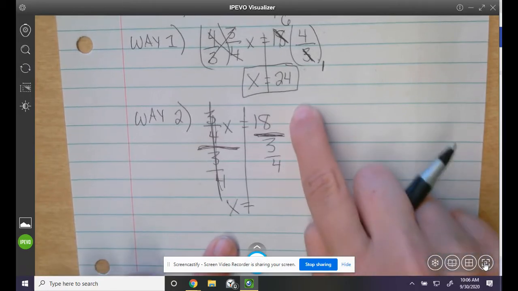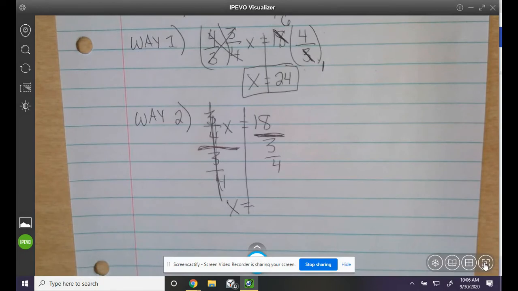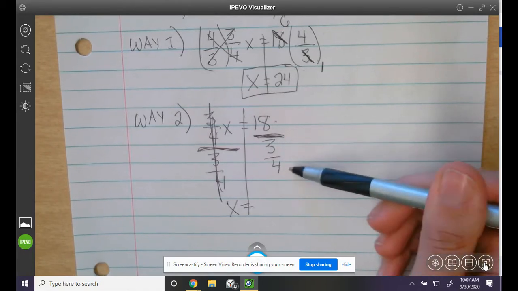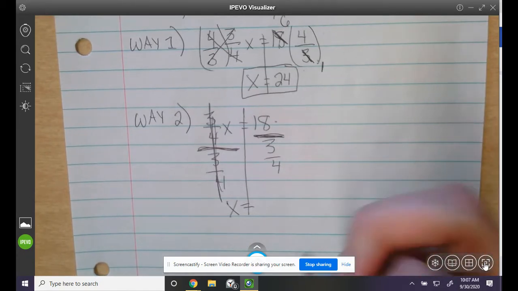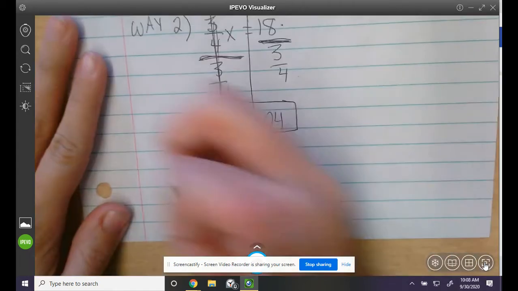In your calculator, you'll take 18 divided by 3, ABC, 4, and then hit equal. What do we take? Just read the problem. 18 divided by 3/4. We should get 24. How do you do 3/4?